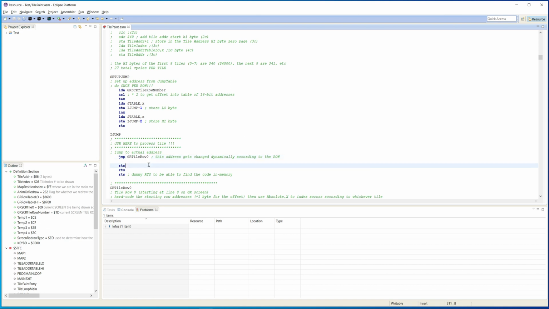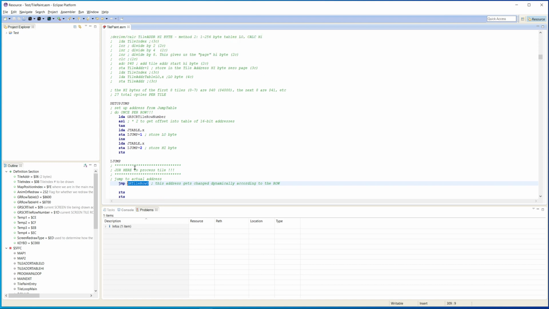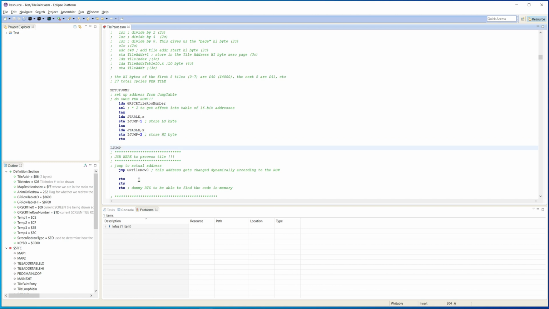Now, here's the tricky bit. This address is the reference here. We put an indirect jump, and there's 3 bytes: the jump, and 2 bytes for the address. So we do a +1, +2, and we change this address. Right now, we just use this label so there would be 2 bytes there. I could have used just 0000, but for testing initially, this is the only thing I had. I had the first row, so it was easy just to leave it.